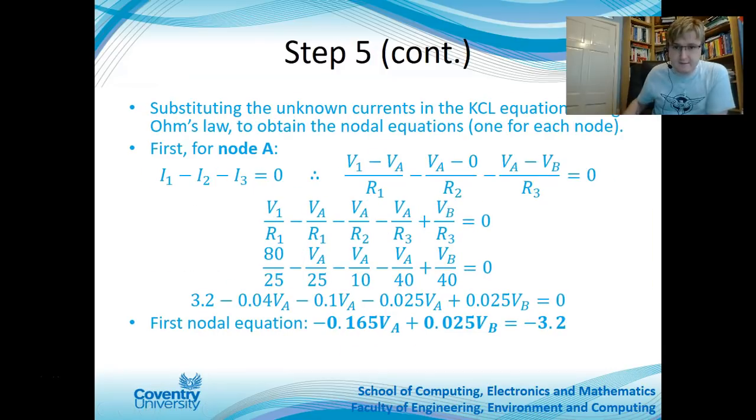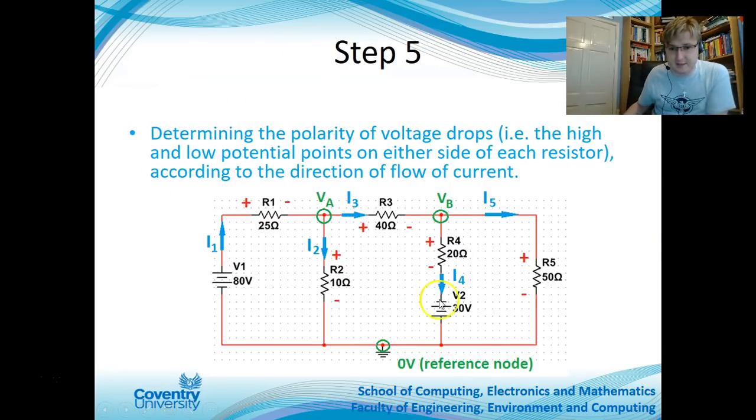Now you're probably wondering why VB is a negative value. And again, that is related to the fact that this supply here is reversed, so that's pointing the other way. So this side is going to be the negative side because it's connected to the negative terminal of the battery, and this side is going to be the positive side. So that's why VB has a negative value. So remember, you can just do basic checks by looking at the circuit, and if things don't look right, then you can probably know in a few seconds whether your math has been correct or not.